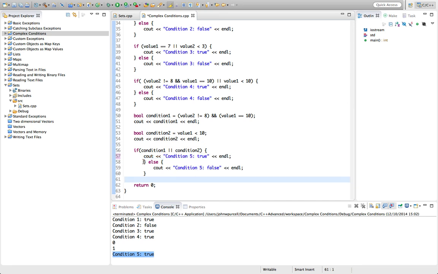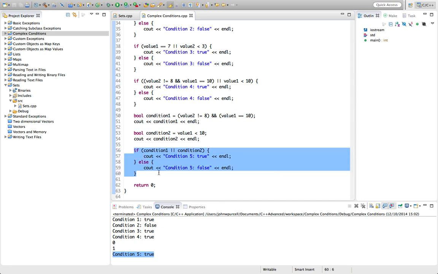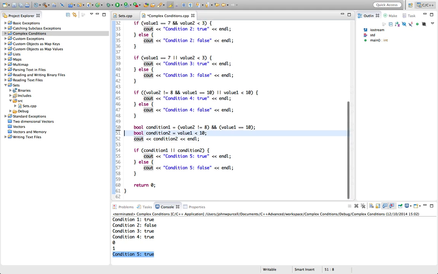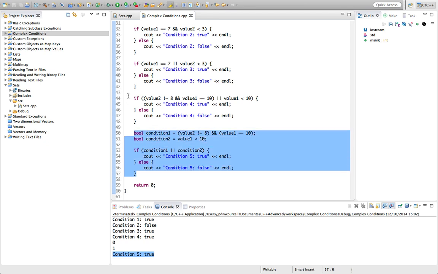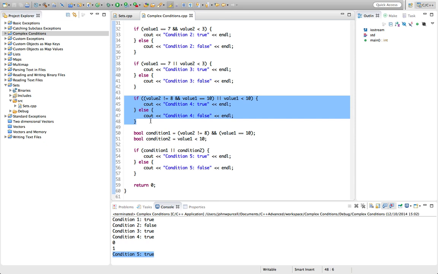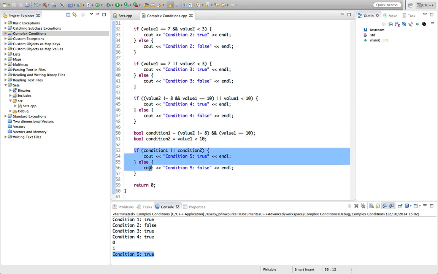For some reason my auto formatter wasn't working, but there we go, it's working now. So it's easy to read this, and now that we've checked these values as we develop the program, we can get rid of the couts, and it's easier to understand this than it is this, particularly because it kind of forces you to go step by step through it a little bit more, and you don't have to rely on understanding the order of the condition evaluation anymore. It's clear what's being done in what order, and it's easier to understand this.